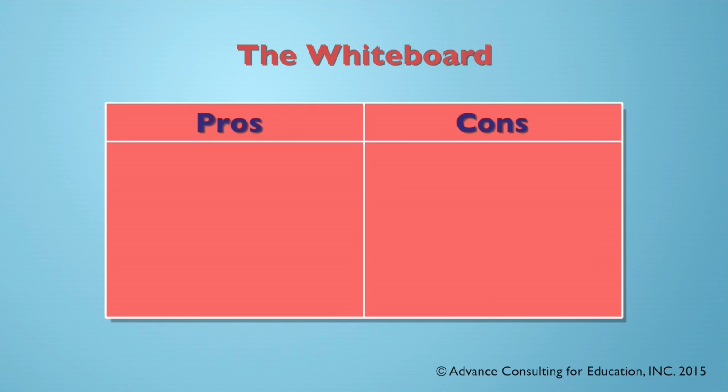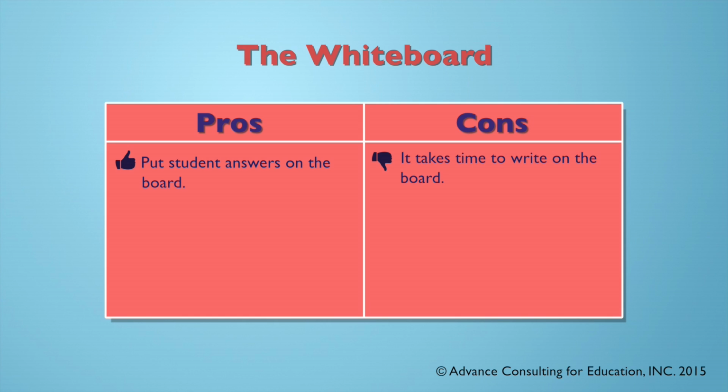So the whiteboard on the one hand is really a really good tool because it allows you to take what you get from students and put it up on the board. So you can really use it for eliciting. So students really shape what gets put up on the whiteboard for visual support. However, there is a downside to this in that it takes time to put things on the whiteboard. Whether it's the teacher putting information on the whiteboard or the students, it takes time to write out things on the whiteboard. There's another downside.